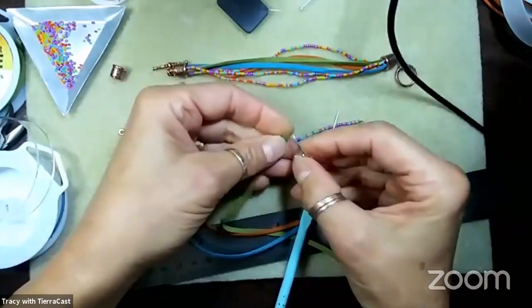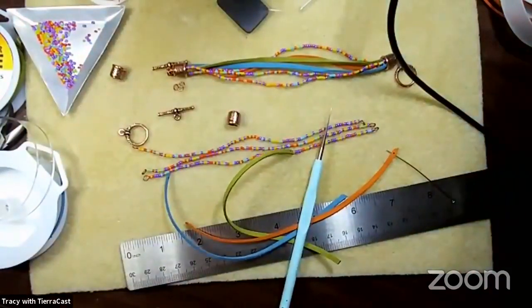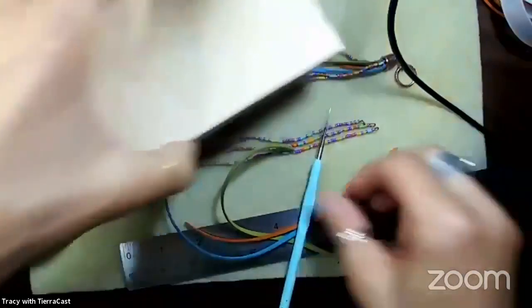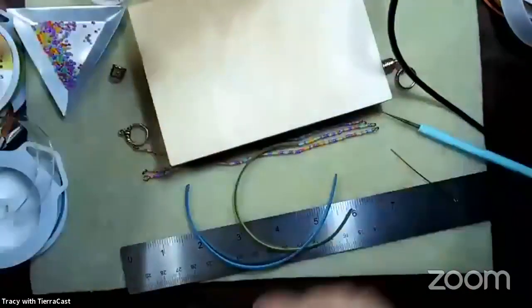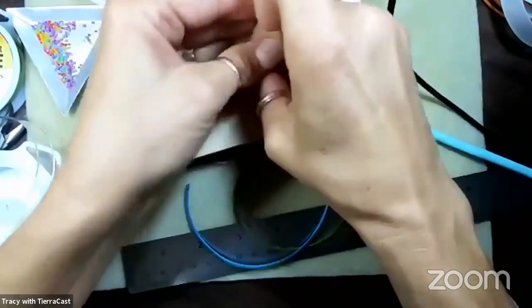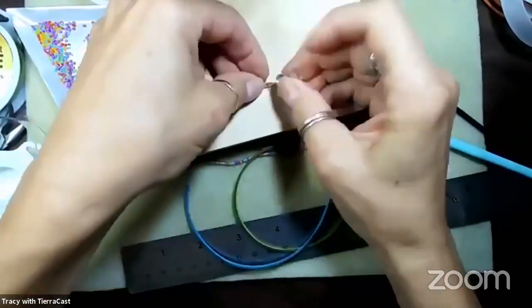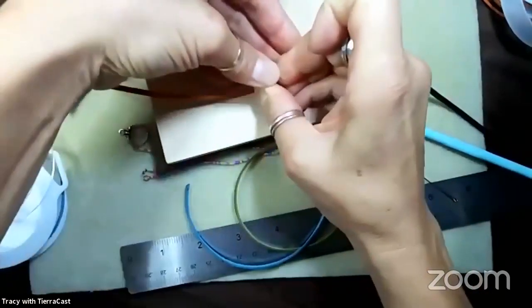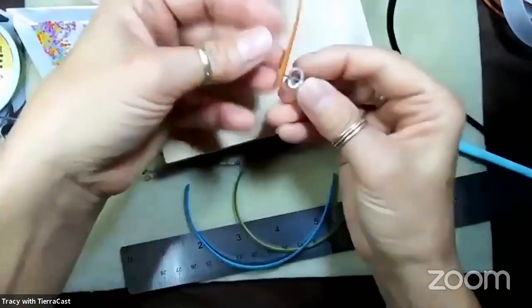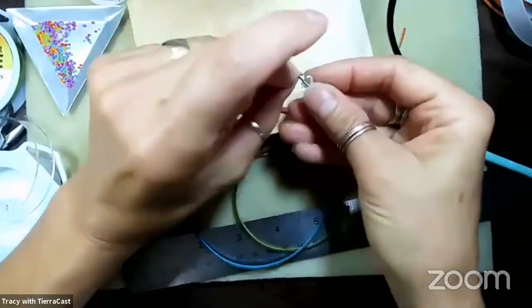And I don't think that... oh, you know what I need? I need something to push against. All right, so try this with a little block underneath it. Think pierced ears, Tracy. You've got to have the potato behind the ear. Exactly. Okay, gotcha. Yeah, so that works. So if someone doesn't have an awl, they could do the pierced ear method.